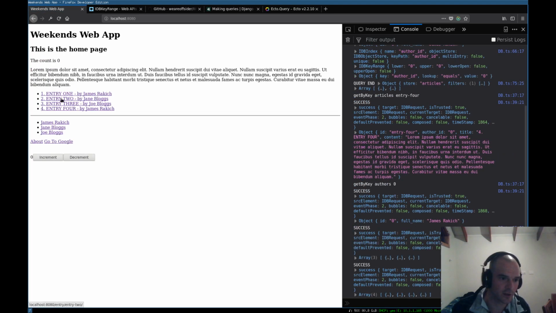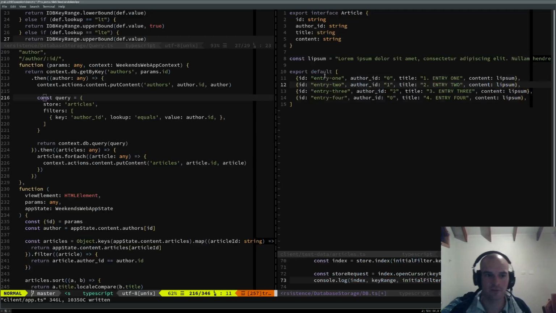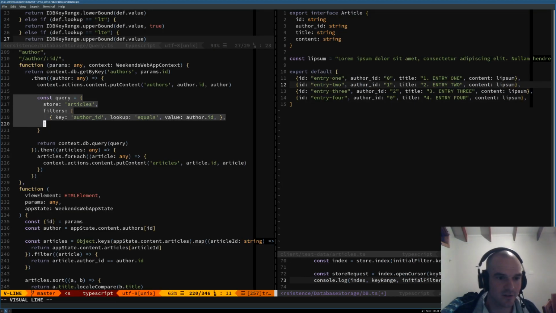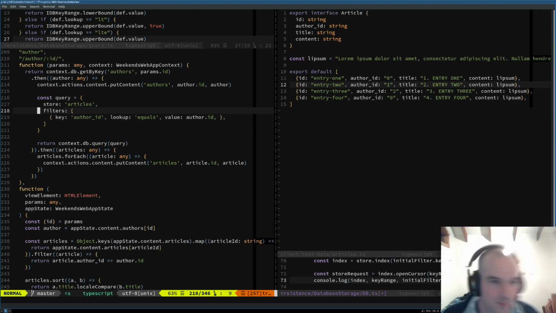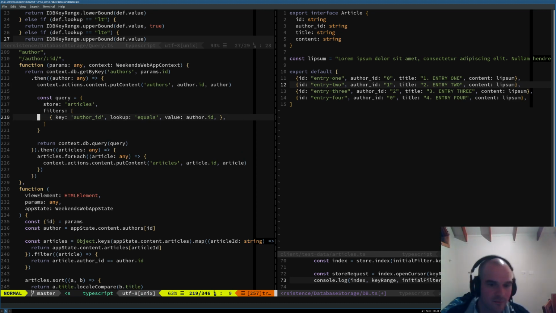Okay, so what have we learned? What have we done? Well, we've started our little query syntax. We're just going to go with a simple filters concept for now, and we'll examine this eventually, because there might be a case where what we want to do is actually exclude particular things, and you'll notice that the concept of exclusion does not exist in the IDB key range concept.